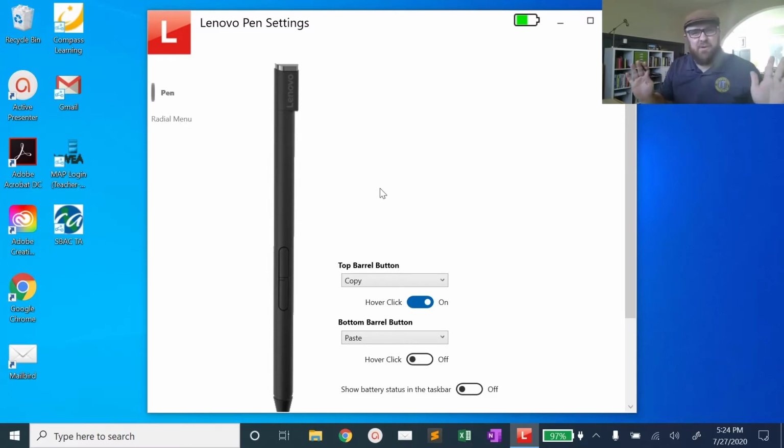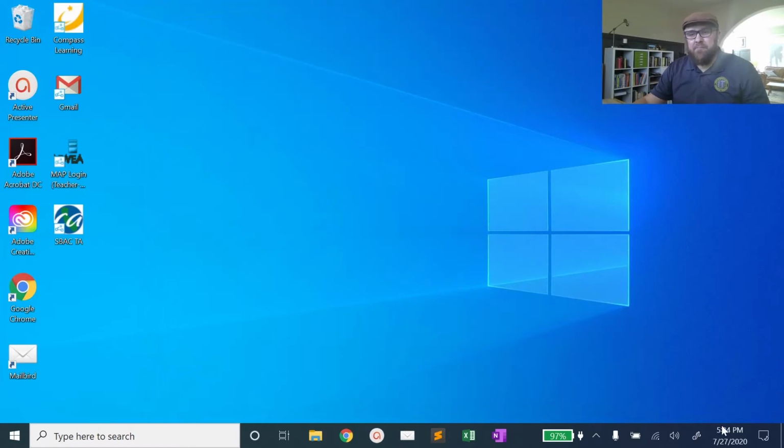The pen works right out of the box. There's nothing you need to do to initiate that or anything. So I usually push dismiss. But what I do recommend is next to this clock down here, there's a little pen with a squiggle line icon. If you push that icon, there are two applications inside of there.